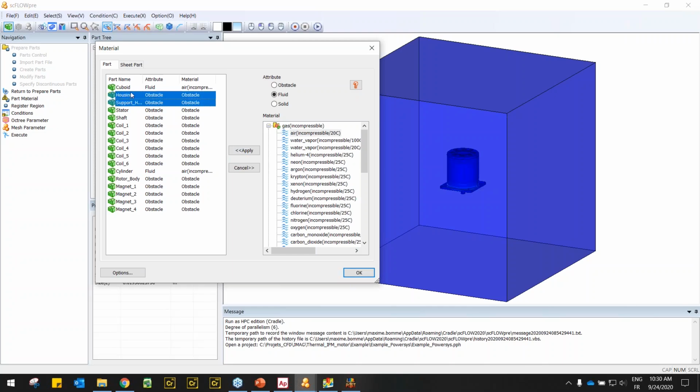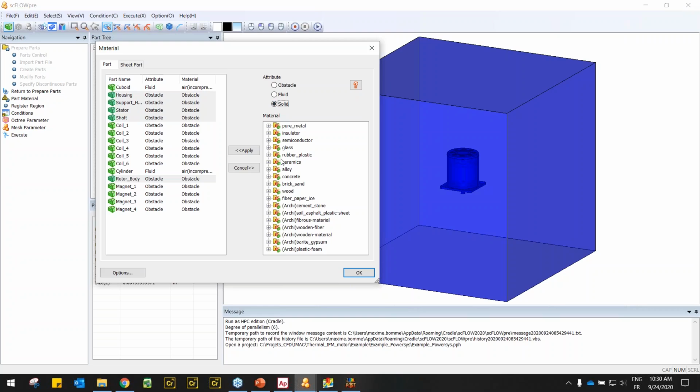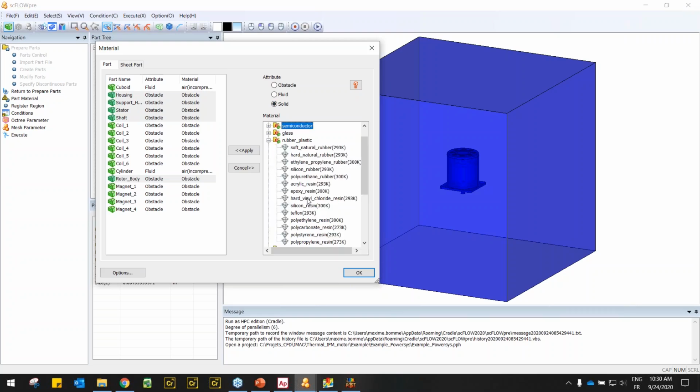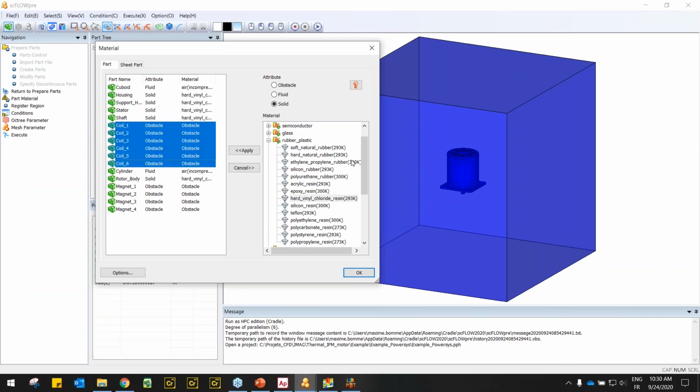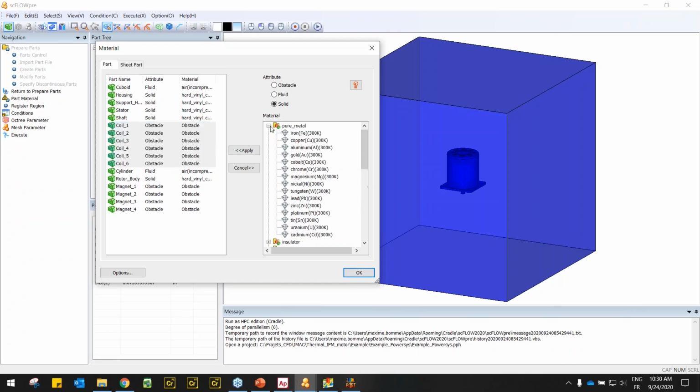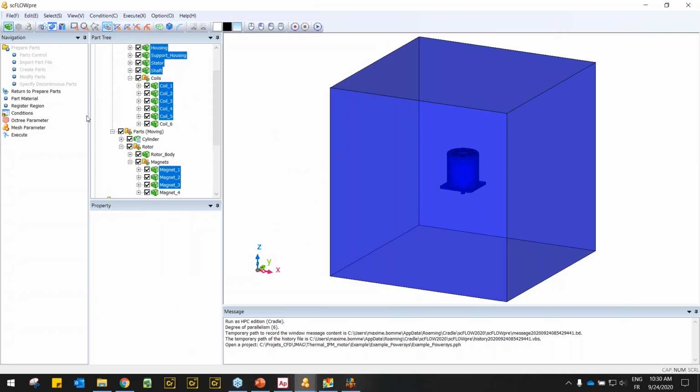The same here for the different parts. For example, the housing, the support. Let's make it simple here. Okay, the rotor as well. This time for this solid, it will be based on the solid library. Maybe it will be made of, I don't know, PVC as an example. For the coils, of course, no plastic anymore. We'll switch to the thermal metal properties, so copper in this case. And for the magnets, I will just pick iron properties. Let's make it simple. Here, we are only dealing with thermal properties. Okay, so that's for the properties.